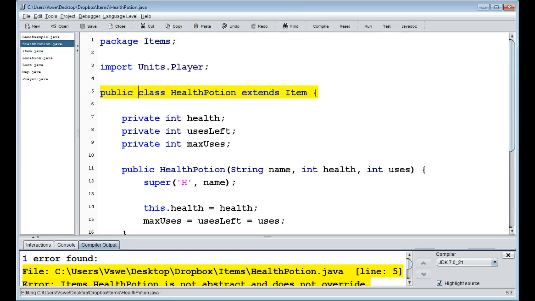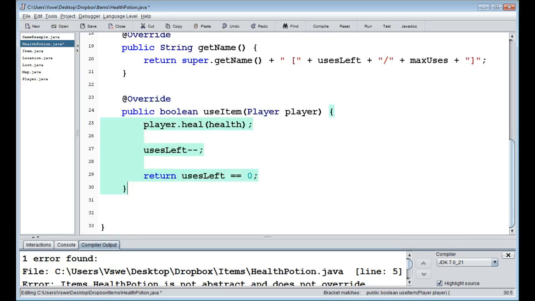What happens if I remove this UseItem part? Well, all of a sudden this health potion is not valid anymore, because it's an item. We extend item, and the item class is abstract. We can't make any items of that one, but we have a method there that is not finished, that we have to finish before we can create objects. And if we don't finish that in our health potion, then we would have to make that abstract. So therefore we can't create health potions either. But that's not what we want. We want to finish the item class by adding UseItem here.